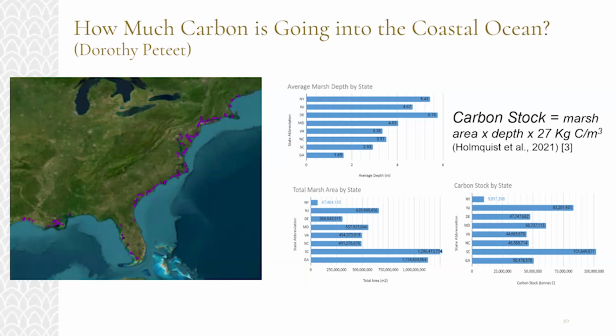So she's been synthesizing depth, and then we're just using the static NWI for now to look at carbon stock. And then she's been looking at the variation by state. So this is some of her work. And you can see, New York has very small area, but if you consider the depth, in some cases, she's measured marshes that are like 9 meters deep near the Hudson River. And so that plays a big role, right, in your stocks.